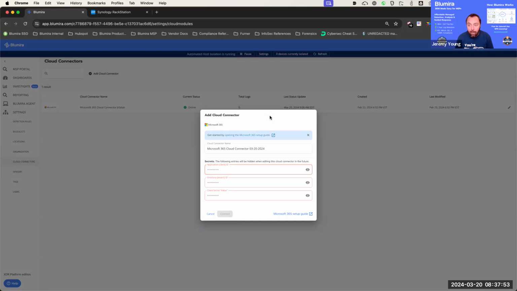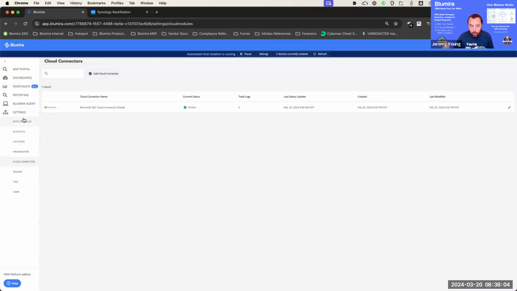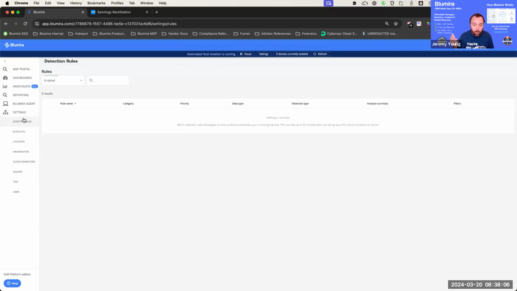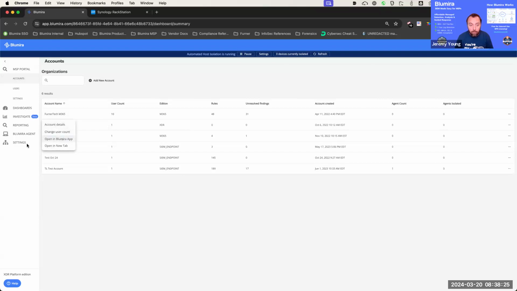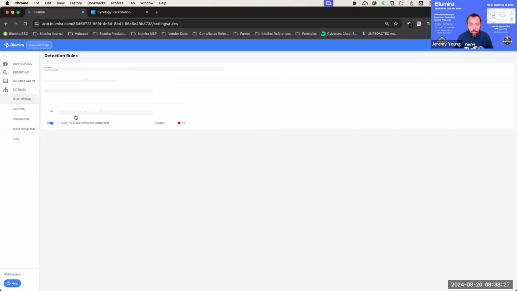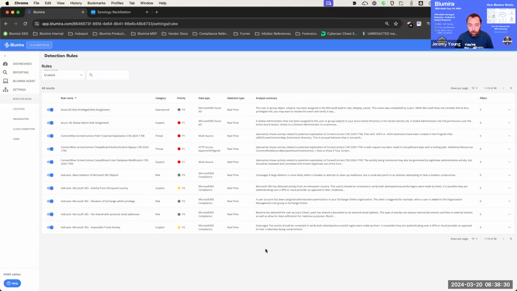Whenever you get a new connection in here, whether it's M365 or anything else, even agent settings, the rules that apply to that data set will automatically get deployed. That process takes anywhere from 5 to 30 minutes. So if you try to run a test the second that you get logs flowing, it's not going to work. But after those logs become flowing, you will start to see detection rules get deployed. And Chris is going to pop into one of his accounts that has some logs flowing to show you what that looks like. So here you'll see these detection rules turn on.